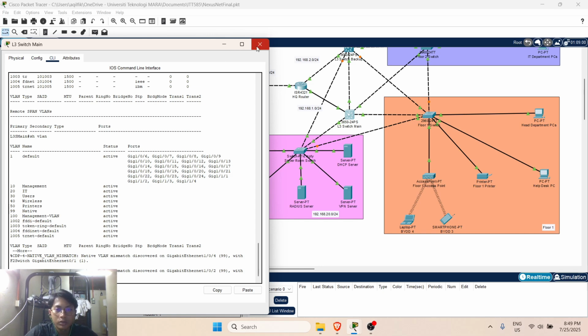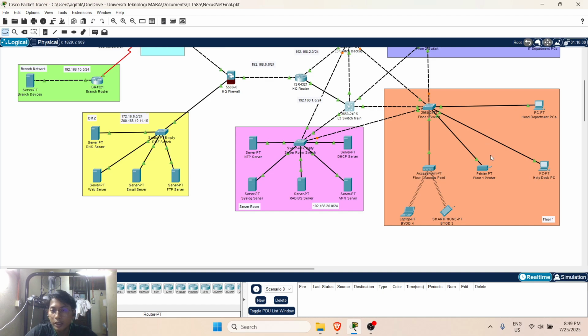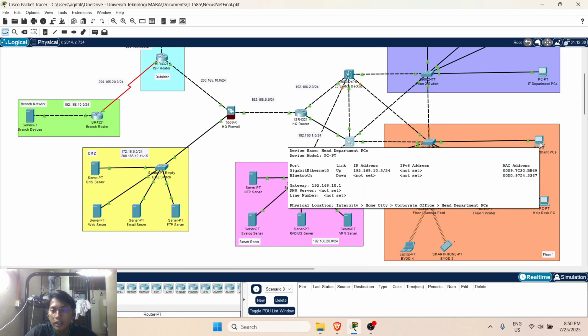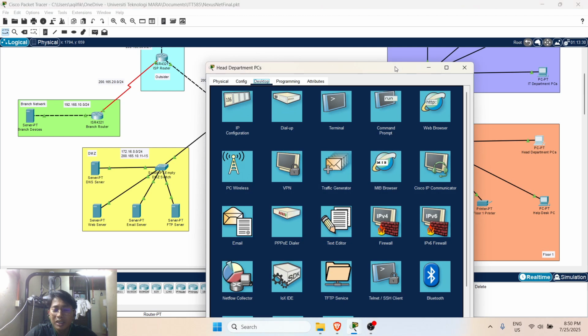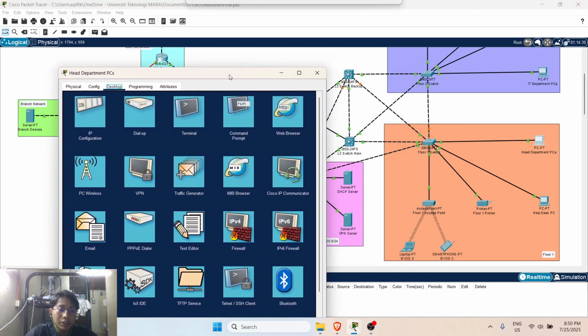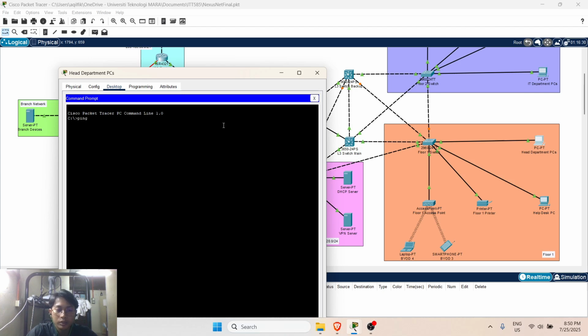Now let's check if the VLAN can ping to another VLAN.